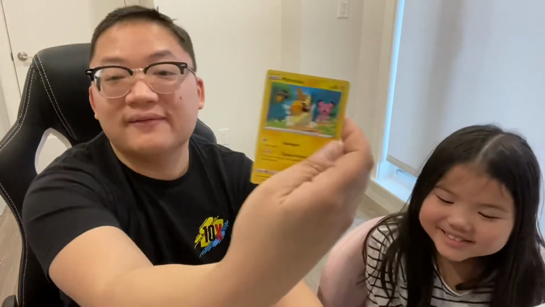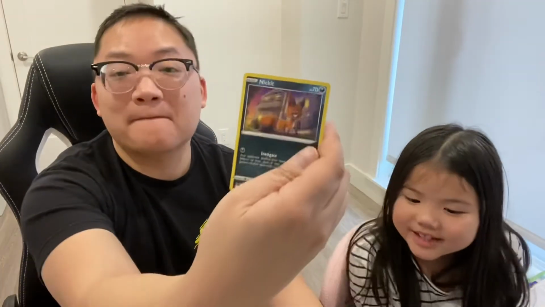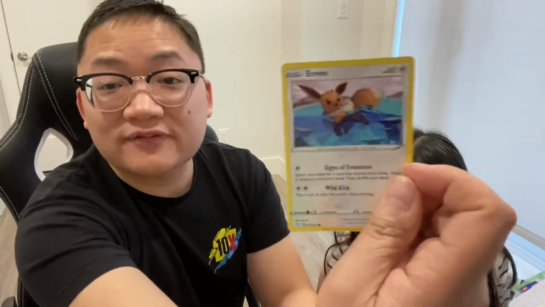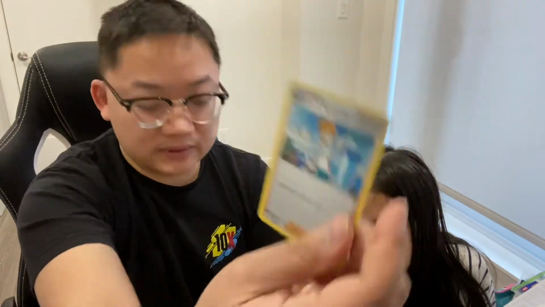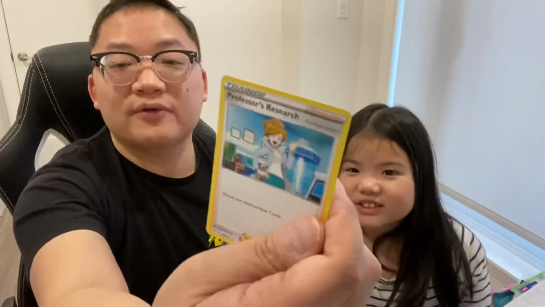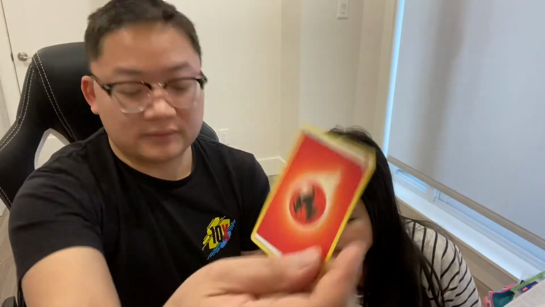You forgot to do the fortune. It's okay. I'm just gonna go through it. Don't say their names. Our first Eevee! Beautiful card. First Eevee. Nice. Professor Research. There's two Professor Research. Energy. Rusted Shield. Rotom. And I don't know what that is. Cramorant. So no Charizard today.